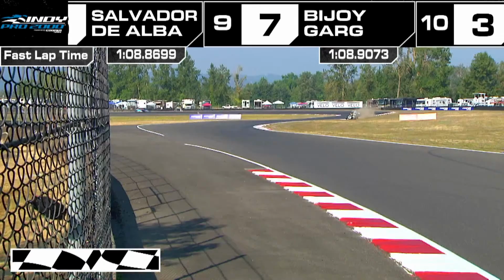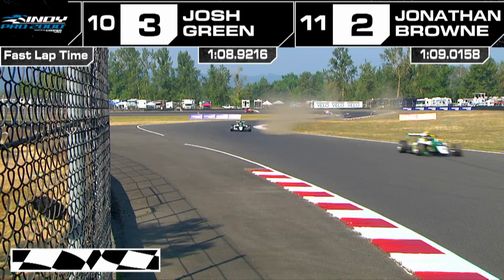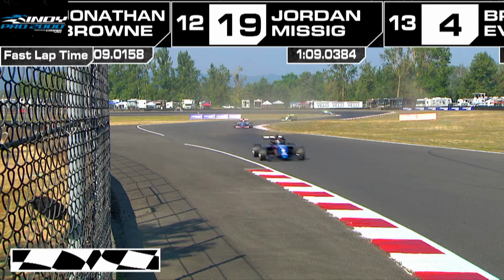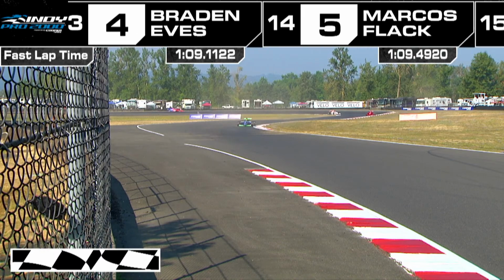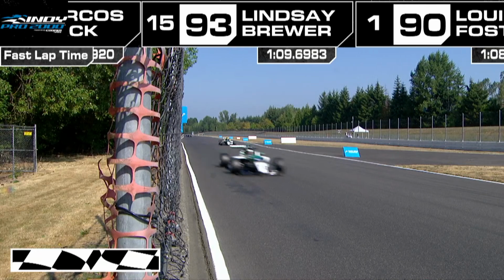I could predict that potentially Gold will win this race, the first race, because unless Louis gets out front and holds it, he's not going to worry about somebody getting by him. And all he needs to do is finish in the top 10 to get the championship. I bet you Louis would like to get this thing locked in race number 1, celebrate on the podium. But what better way to win the championship than with a victory here in race number 1.